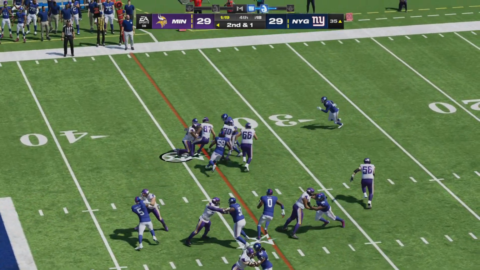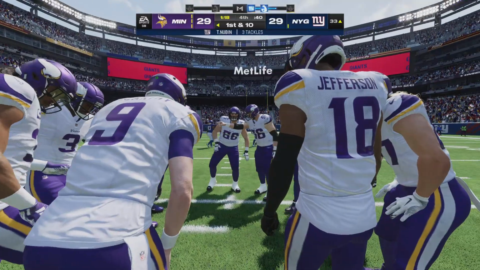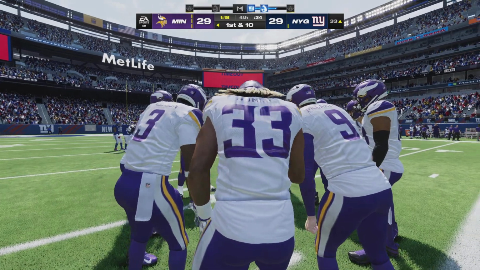They go back to the ground with Jones. And he's going to get it down to the 33-yard line here. Now the Giants will use the second of their 3 timeouts. And they'll be disappointed to have to burn one there after giving up the first down.